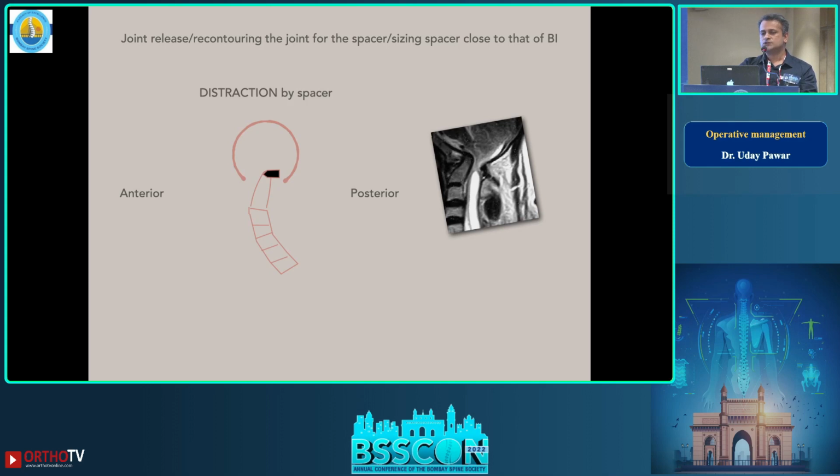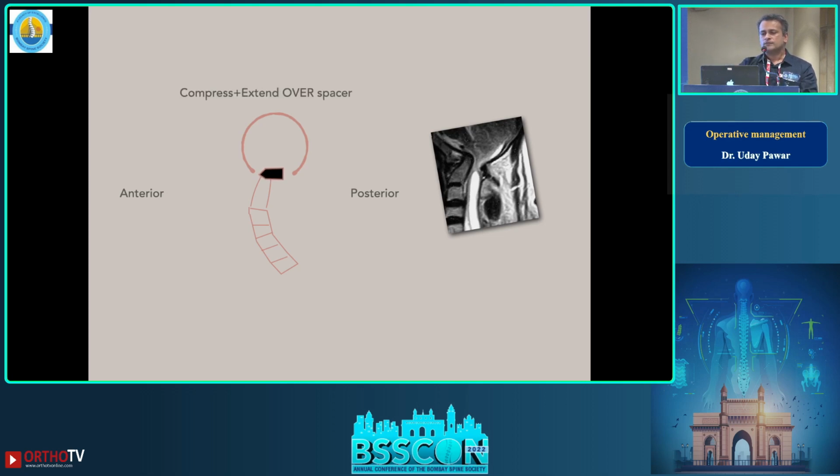The basis of this is what you do in the C1 and C2 joint, or the occiput and C2 joint, however deformed that joint is going to be. It's going to be a distraction by spacers. You start doing incremental spacers in that joint, which gets the basilar invagination corrected. Then he's developed some methods where you can compress and extend over that, just like you do a T-lift, in order to get a good lordosis and good height cage, then compress on that and then try to extend. So there are maneuvers and instrumentation where he can compress on the cage and extend on the cage, and he would get most of his corrections for a complex deformity like this.